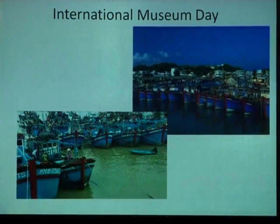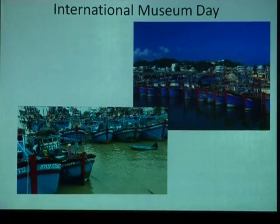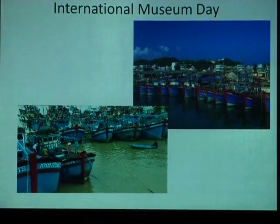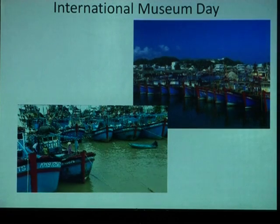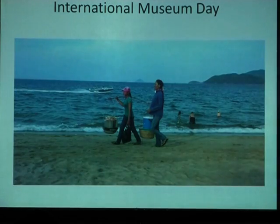The fishing port is situated at the north of the city, at the mouth of a big river, and the mushrooming hotels are being built on the edge of the magnificent white sand beaches, and on the island of the bay. Nha Trang has been classified as one of the most beautiful bays in the world, with Rio de Janeiro and Halong Bay. It is not a difficult task for the authorities of Nha Trang to attract tourists. The natural environment works in their favor, and they only have to spread the word about it.